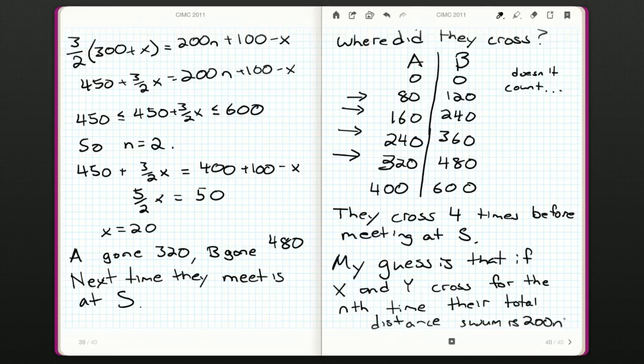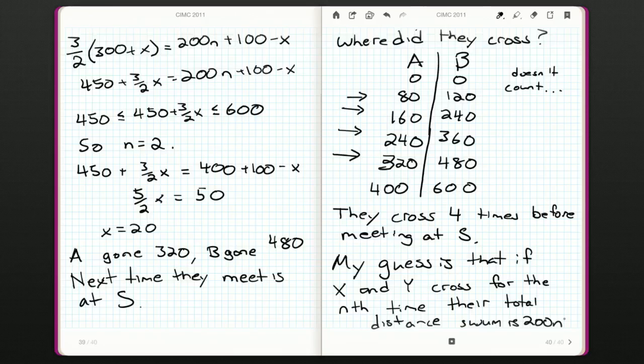If they've gone 200N, I'm going to assume that they've crossed N times, or that's their nth time crossing, and if it's their nth time, then it'll be 200N. Okay? So that's my guess. I need to prove that in some way. And if I can't prove it, then we might try again at developing a bit of a theory. Maybe I was too hasty. Maybe there's something about Alice and Betty and their numbers. And if I can't do it, then I will probably just break down and do the whole question written by hand. Just write the whole thing out.